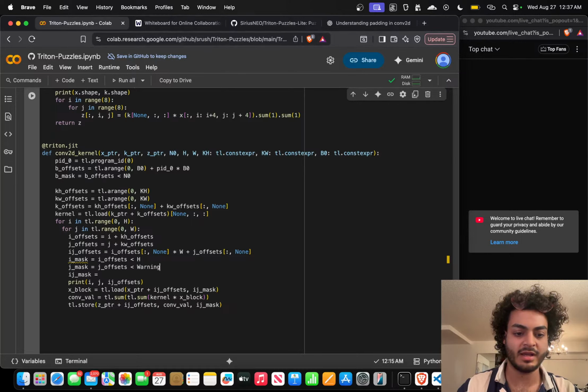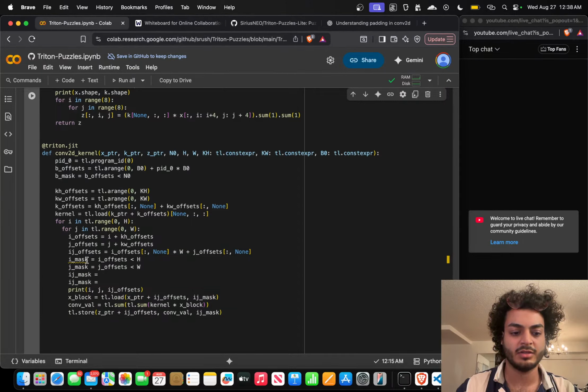And then our IJ mask is going to say that each of them together, like this, satisfy our conditions in a 2D grid. So there should be a mask, just like that.